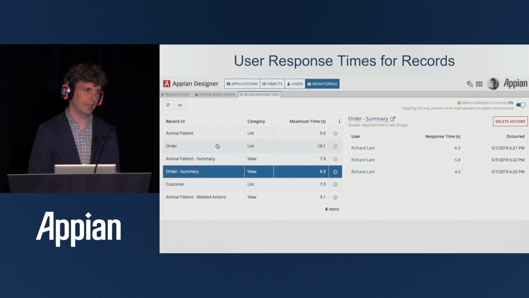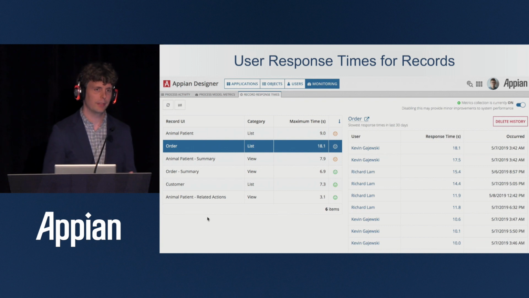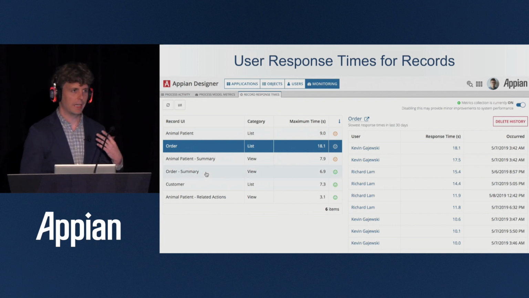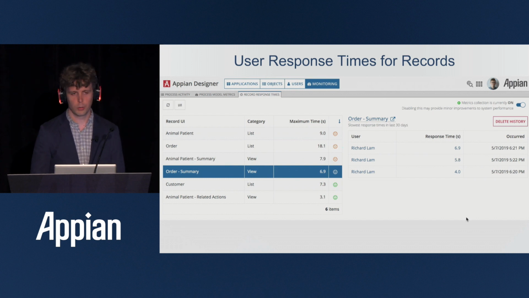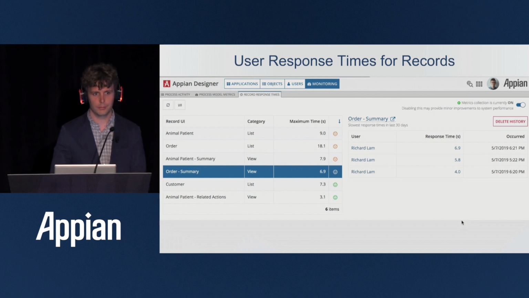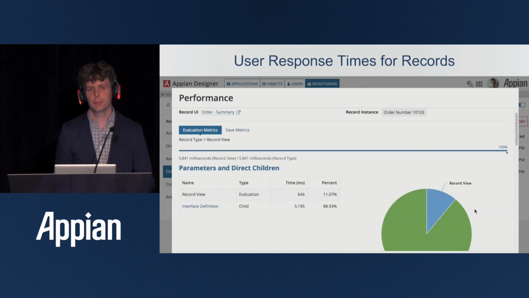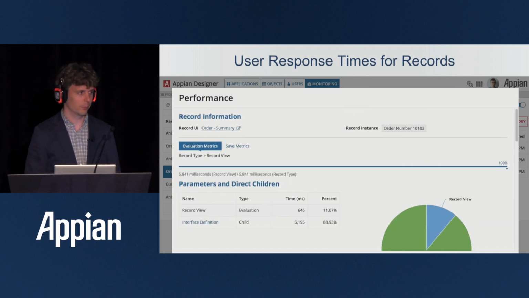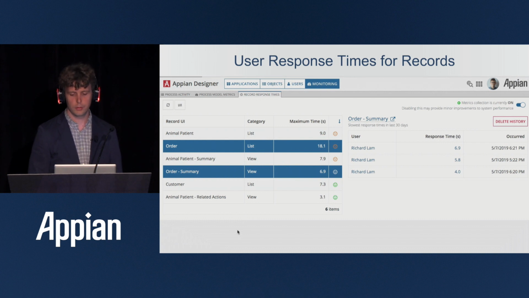And I believe even usernames will be obfuscated to user UIDs, because sometimes even just knowing that a user maybe accessed a particular record might somehow tell you something. So we're making sure to cover all those bases. In a particularly security conscious environment, you can disable this. Like, you can make sure that we're not going to even go there. But I would really encourage you to find a way to make it work for you, because it makes it so much easier to troubleshoot these sorts of problems.